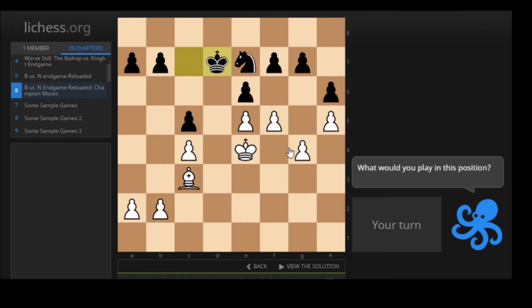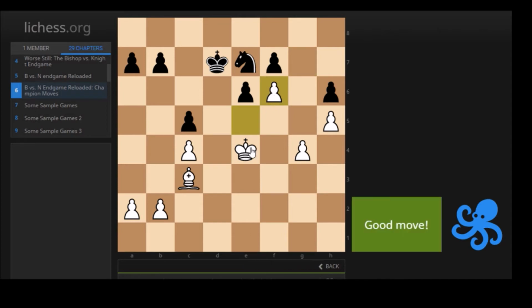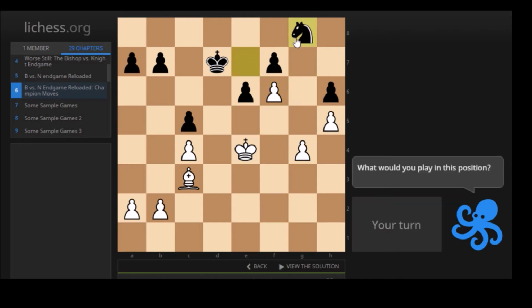We went over this. So black king goes here. We continue with our plan. f6, weakening g7, which weakens h6. Alright, we have to take back. It's forced. So now the knight comes to g8. So we need to maneuver some sort of plan where we win this pawn.